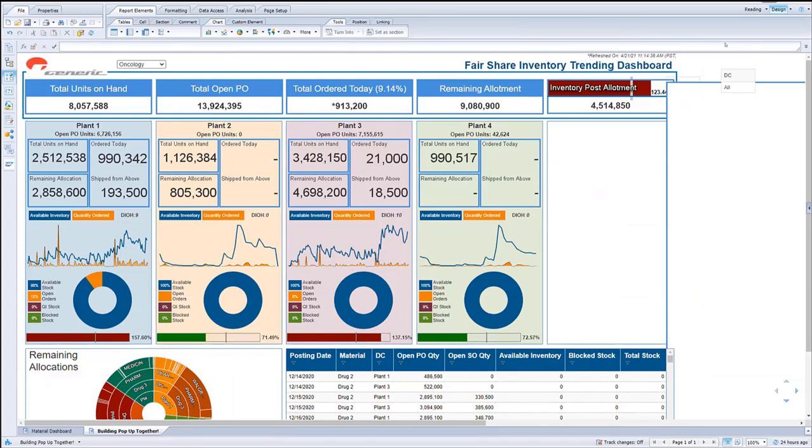Honestly, not much time at all. I think most of the time was more tedious nonsense. Everything else was relatively easy. I'd say this one took less than a week, and most of that time was deciding how everyone wanted it to look and what data points to use where. But the actual development, if you had all your data and everything was completely perfect and you had a design plan for what you wanted to do, there's no excuse for this to take longer than a day. And I mean that with all sincerity. It's all very easy stuff.